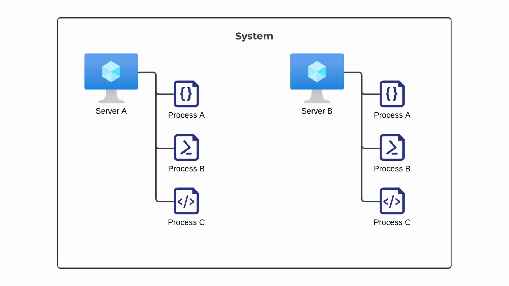The first order of business is to put a plan together, which usually means creating a hypothesis — what could go wrong in our system and how should it react? A simple example: if process A on server A quits unexpectedly, the system should still be available as long as the same process on server B is running smoothly. Then you design and run an experiment to test it in a controlled manner, preferably containing the blast radius. For example, purposely terminating process A on server A, then restoring the system to its former state by starting process A back up.